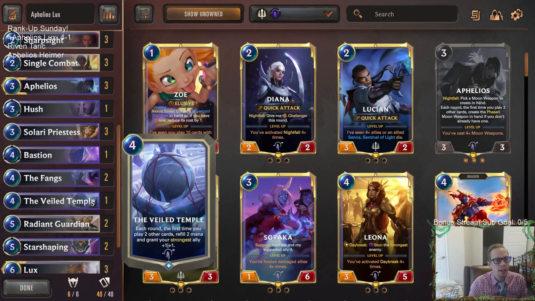But I like this card. It's not something that our deck's built around, so we don't have a whole bunch of them. But the ability to refill two mana turn after turn after turn is really nice. You have to make that initial 4-mana investment, but over a long game with Aphelios, that extra mana really matters because you do always have so many cards. And then, of course, the +1/+1 is nothing to sneeze at either. So I like having the one Veil Temple in here.